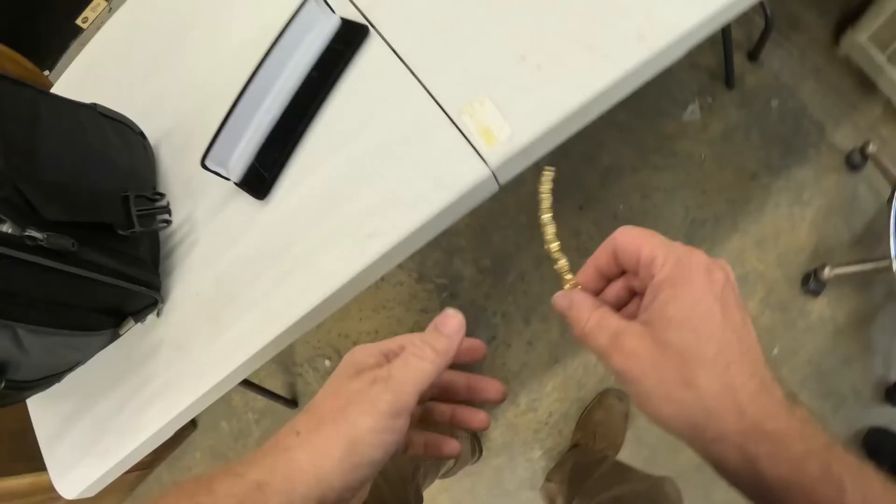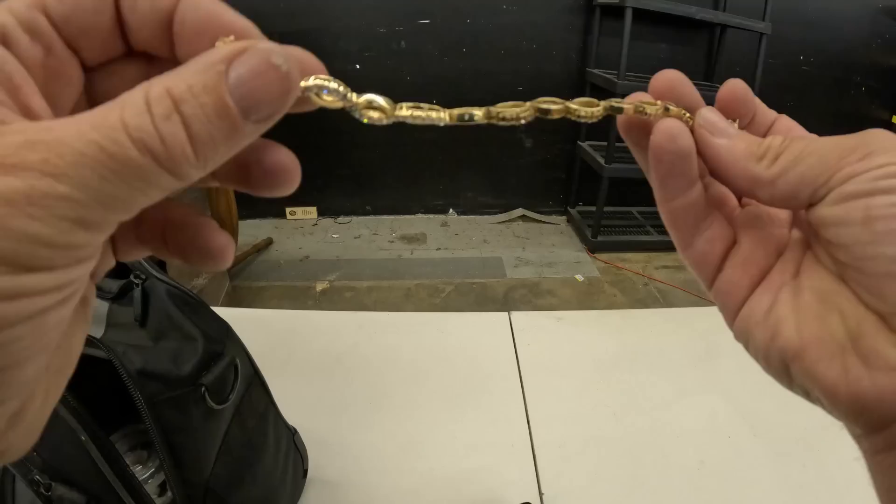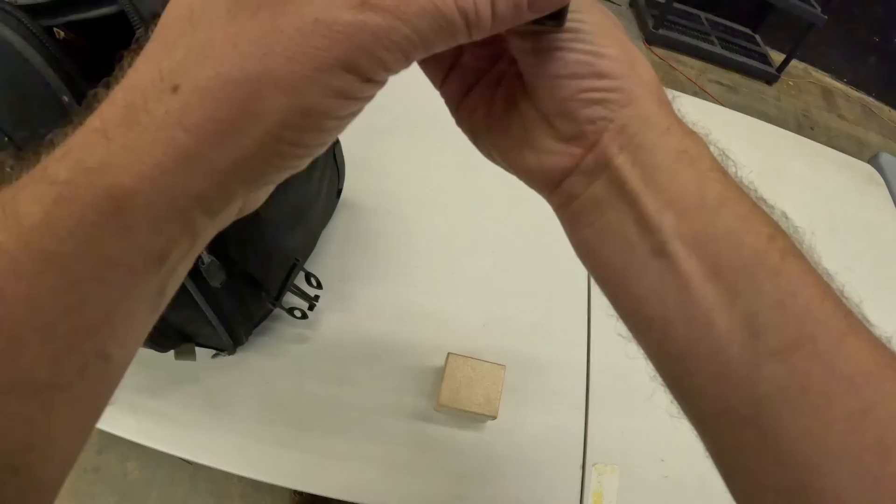This is the bracelet that we've already seen — just comes jumping out of there. It's 14 karat. I haven't tested it but I'm just looking at it and it looks really good everywhere. It looks real. As soon as I saw it, before I ever even saw the markings, it's right there marked 14K.